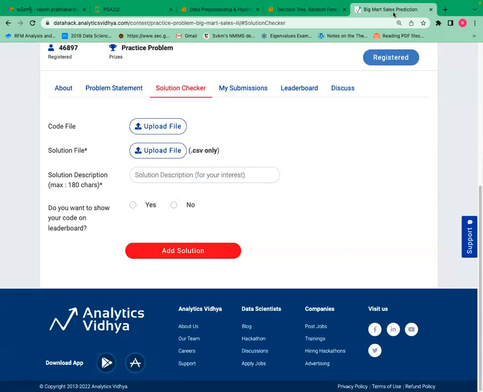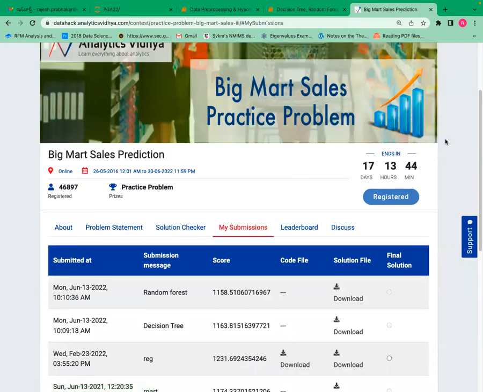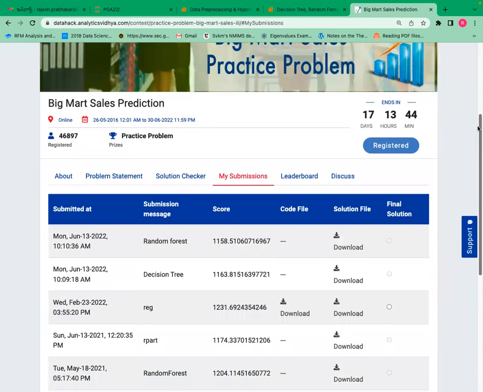My previous submission of random forest was better, I think. Same 115 at only. Yeah?